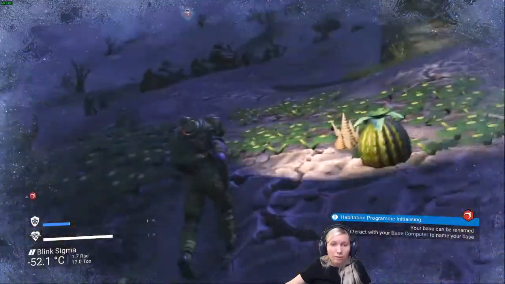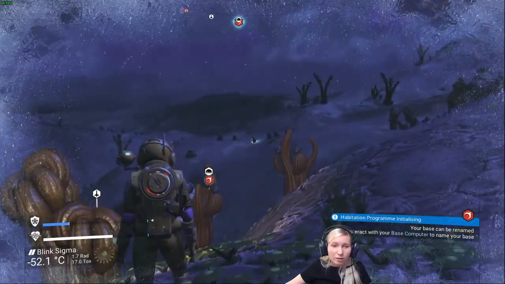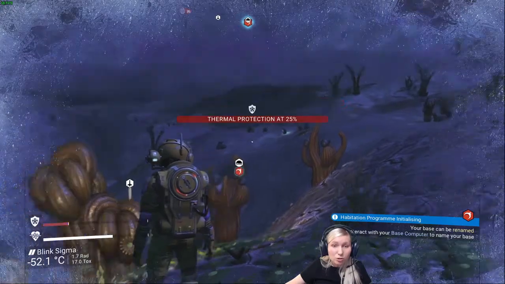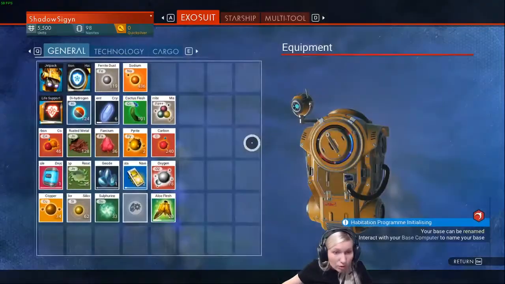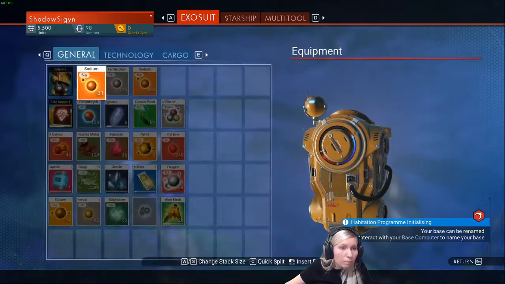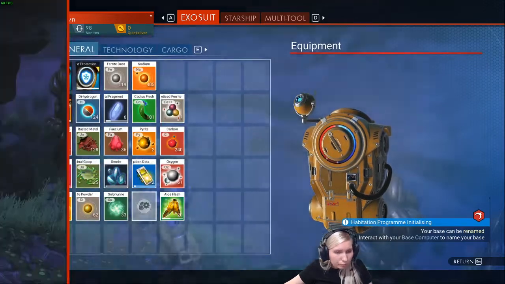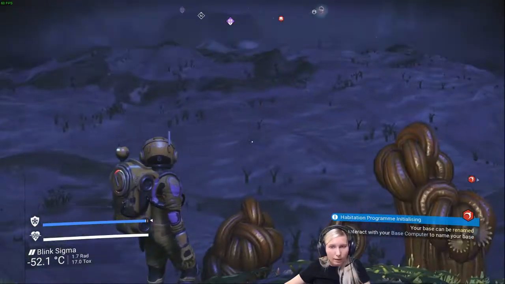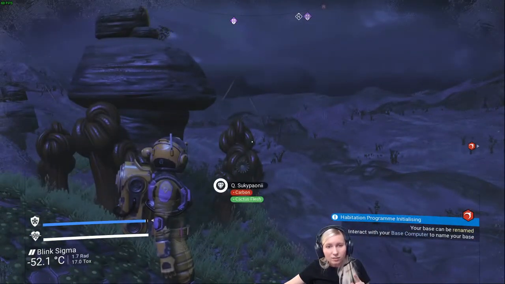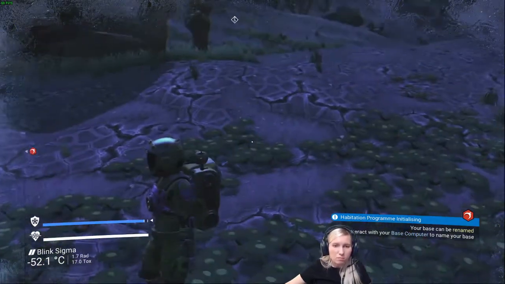Oh, right. You see? Over there? There is another knowledge stone that I found. Oh, my thermal protection is almost down. I will also recharge this. Okay. If they just landed there, I'm going to kill them. Can I kill in this game?